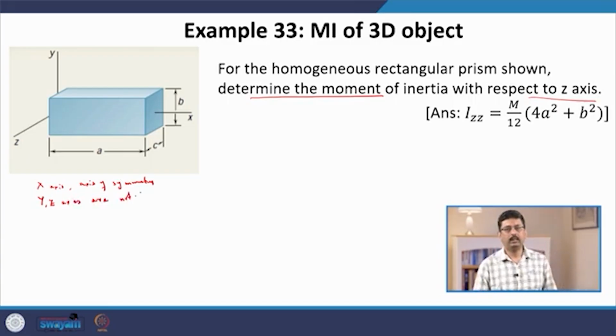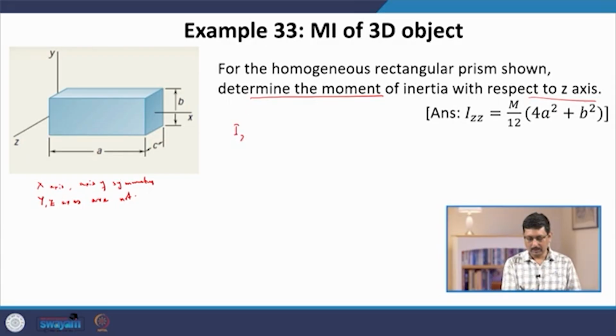But that has nothing to worry about. So, we cannot readily use the results that we listed in our previous lecture. But we do not worry about that, because now we know the general formula for calculating moment of inertia about any arbitrary z axis. So, that formula is what we need to calculate. Now, we understand what this moment of inertia is. It is the distance of the mass distribution from the z axis.